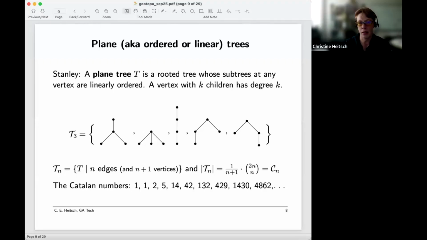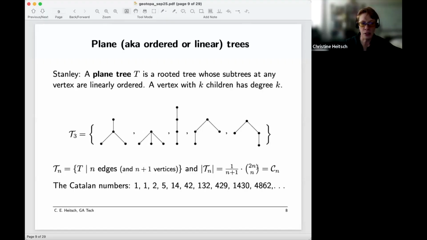So the trees that we are thinking about are what Stanley calls a plane tree. So it's a rooted tree whose subtrees are linearly ordered. If I'm thinking about trees with 3 edges and therefore 4 vertices, if they're unrooted and unordered, there's only 2 of them. If I have to choose a root, then that differentiates these 2 versions of the star tree from each other. And it differentiates the straight line from when I choose the root to be 1 away from a leaf. It is the ordering on the subtrees that differentiates this tree from that one. Because if I stand at the root here, I know that my left child is not a leaf, but my right child is, whereas the left and right are reversed here. And so the ordering on the children is exactly what allows us to keep track of that.